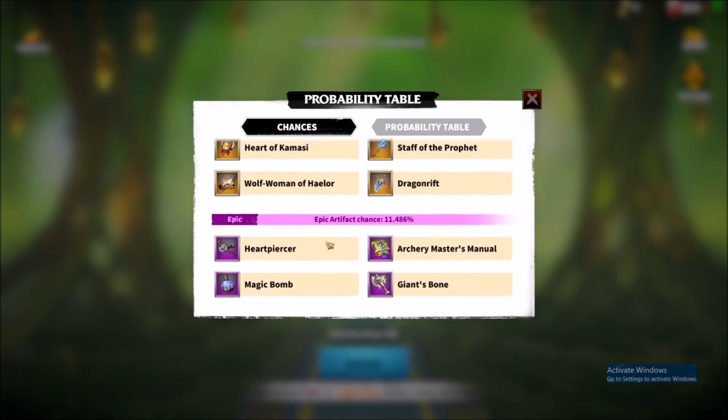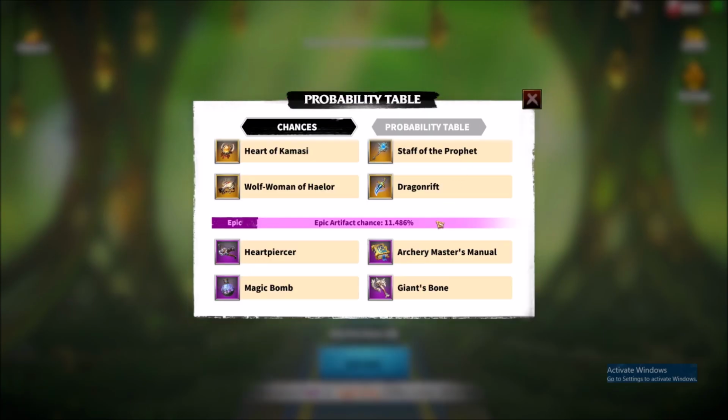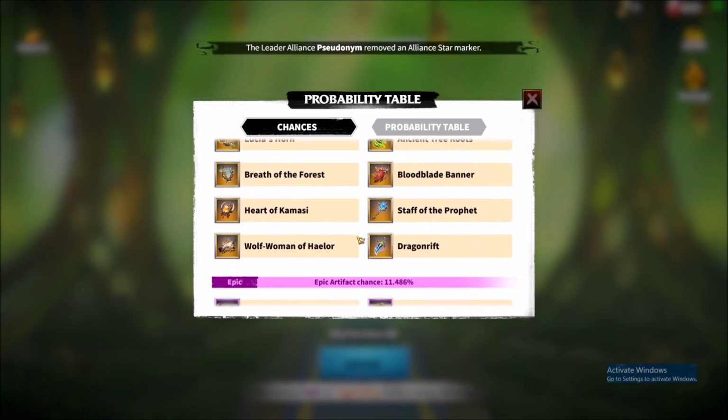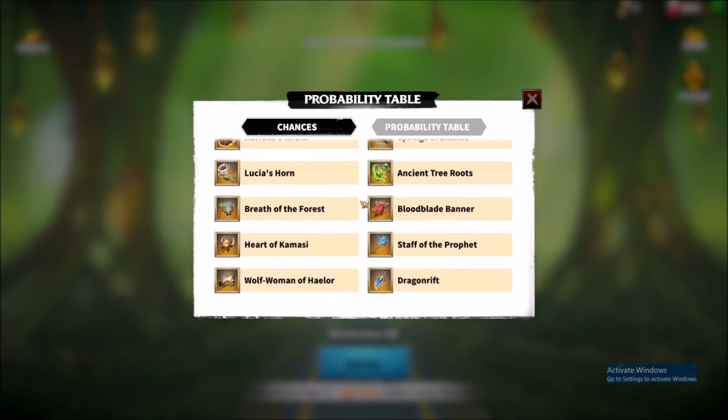So for your epic artifacts, your number 1 choice is Heart Piercer, your number 2 choice is Archery Master's Manual. If you have neither of those, you could go for something like a Bombflinger for PvE, or I don't know, you could go Homecoming Blossom, Cloak of Stealth, any of the other utility artifacts.